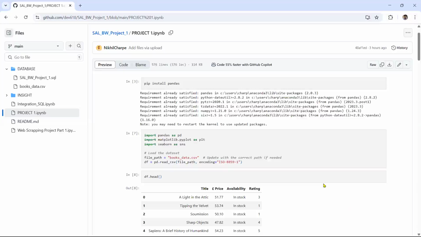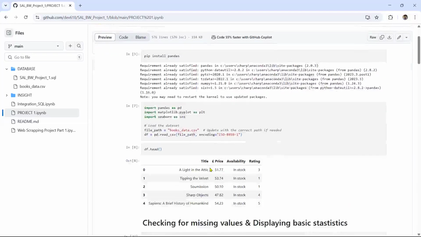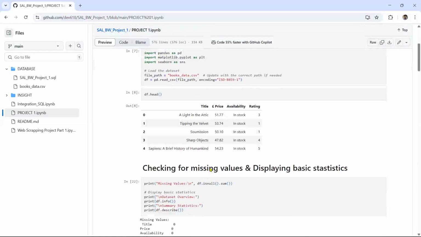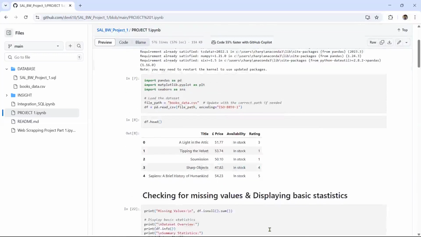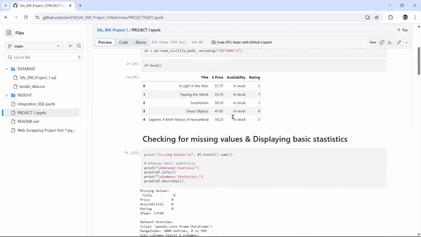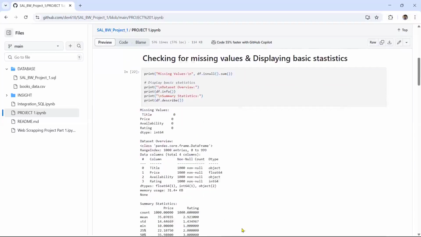Then we use book_data.csv, and with the help of pandas, we read the CSV file from the file path, and then we use head to understand the types of columns and other things available in it. Then we check missing values and describe the data.